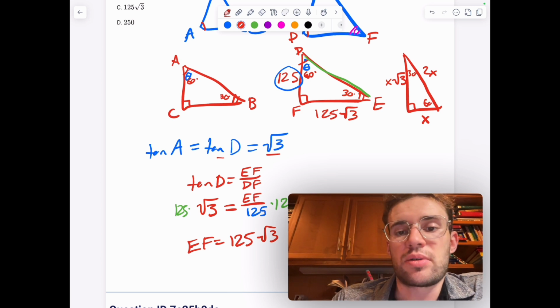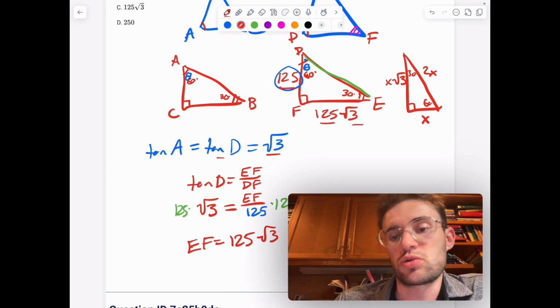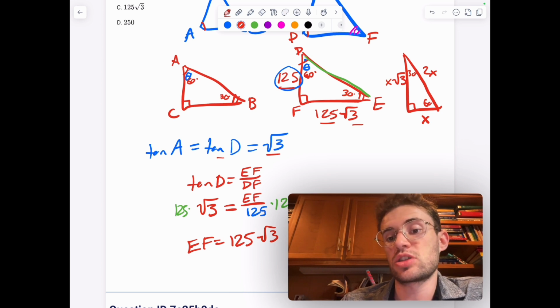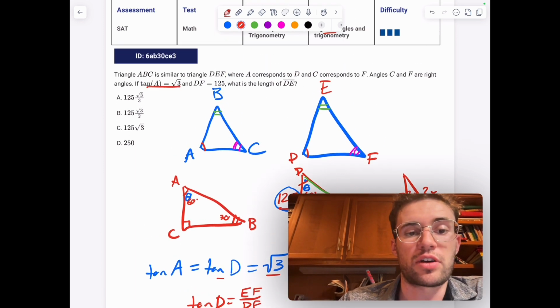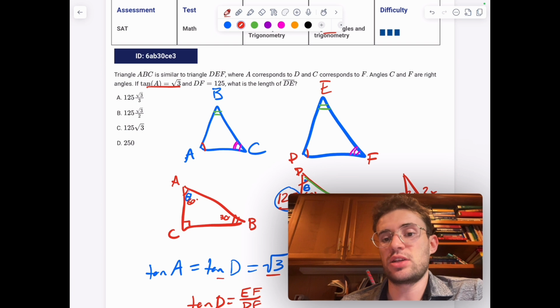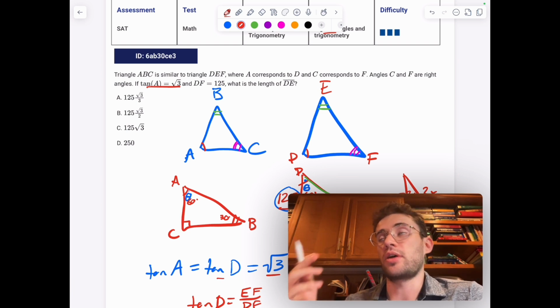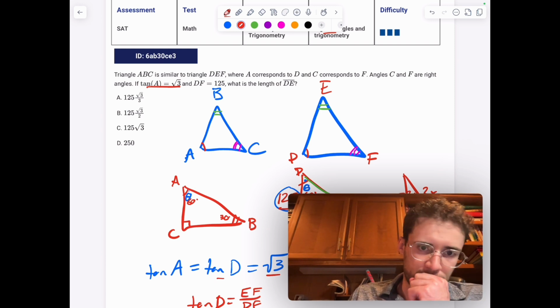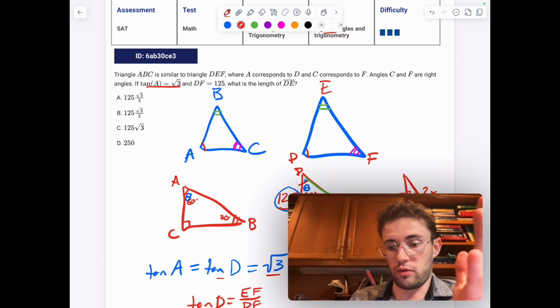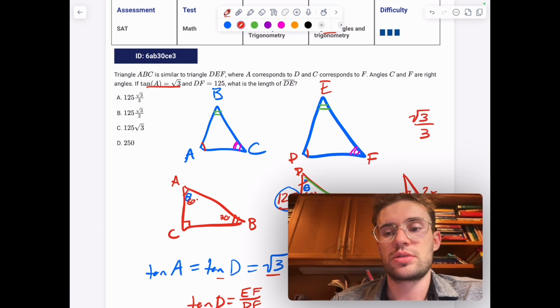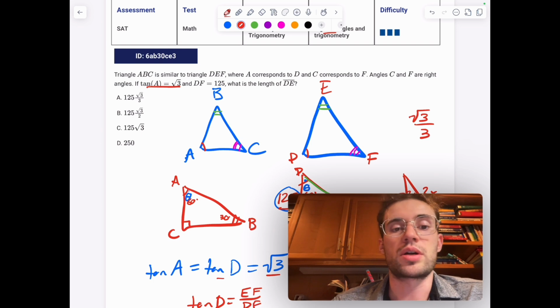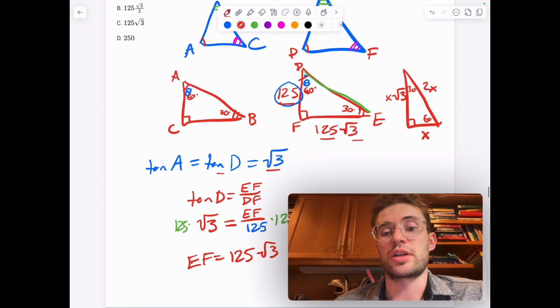And again, the reason I realize that is we've got x and x root 3, where x is 125 in this case, right? This is the ratio of sides, that this leg is square root of 3 longer. Now that's also true, you could start to recognize if you've done enough of these trig functions, that if the tangent is equal to the square root of 3 for a right triangle, then the triangle is a 30, 60, 90. You could do the other angle, in which case it would be 1 over root 3, which simplifies to root 3 over 3. But if you get tangent equals root 3 over 3 or tangent equals the square root of 3, that tells you it's a 30, 60, 90.